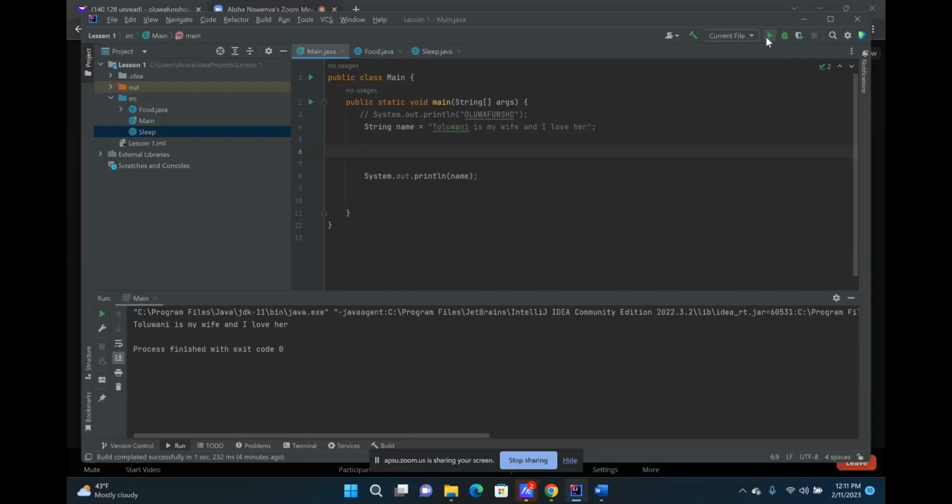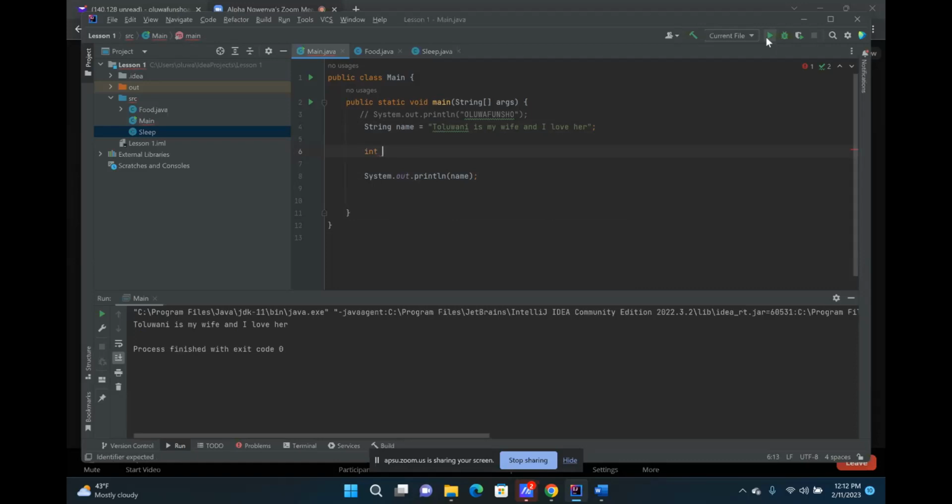Now, strings only store sentences and words, right? Now, we want to store numbers, and numbers are called integers. So in Java, if you want to create a variable that is an integer, you write int, all small letters, then a space.